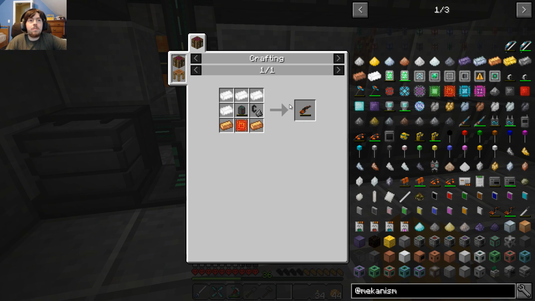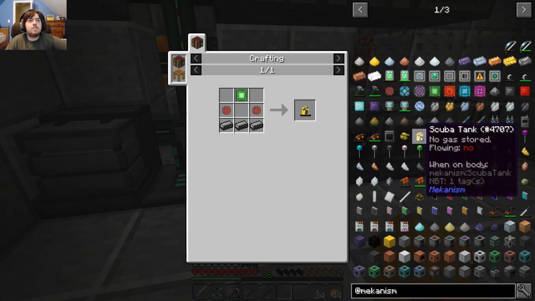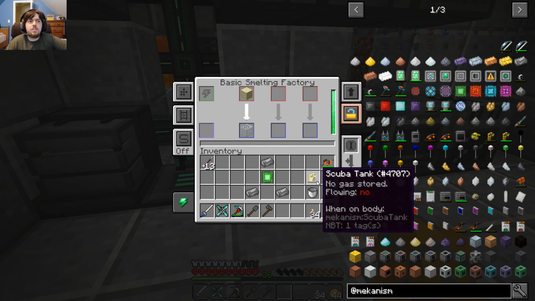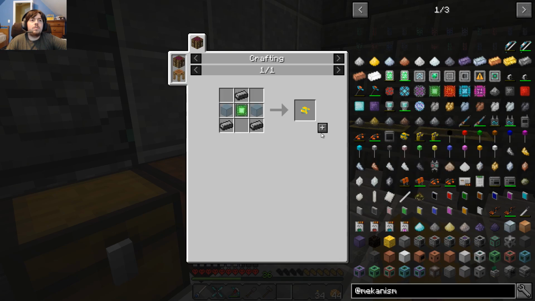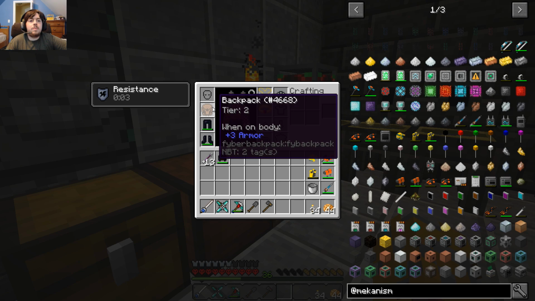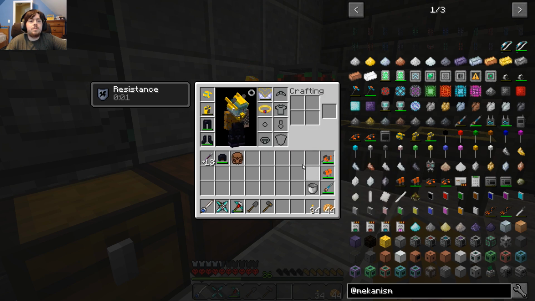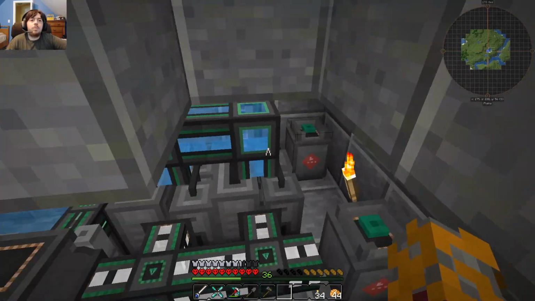Now, what about the flamethrower? Well, that requires the advanced control circuit and another basic gas tank, which I'm actually surprised that scuba tank doesn't require one. Okay, now, these really don't give me much in terms of anything, really. They help me breathe. They help you breathe underwater, and that's the whole point.